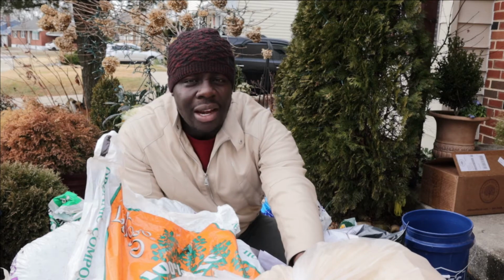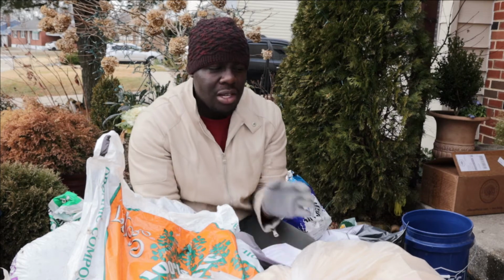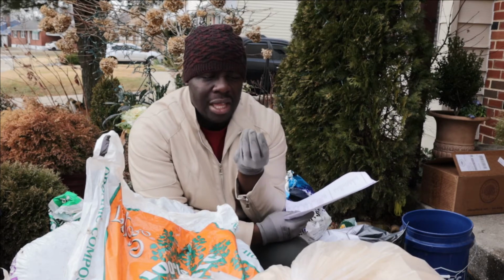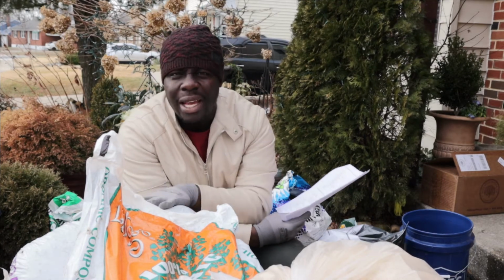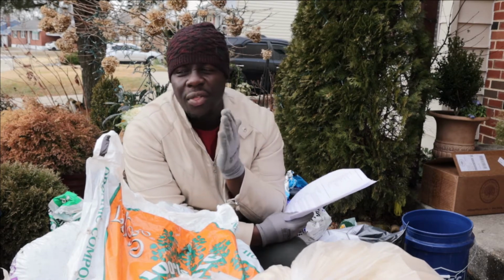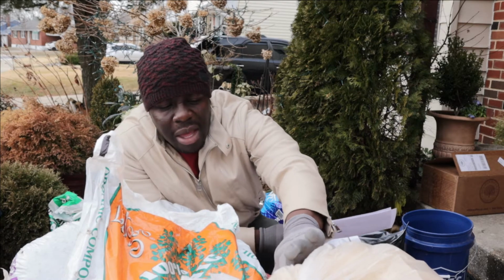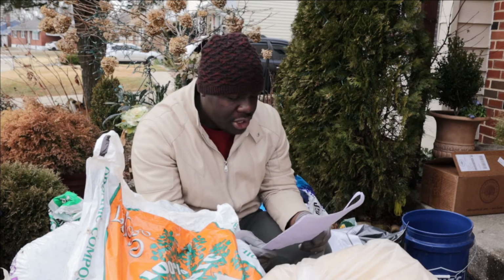So we're not going to be adding in a ton of this, but small amounts won't have that great of an effect. What you really want to be careful with when it comes to sawdust is when you use it as a top dressing or as a mulch. Some people use a thick, almost mulch-like sawdust or sawmill material as a top dressing, and that is where the nitrogen stealing aspect comes in more so. But this is very finely milled, and so we're going to use a small amount so that we're not dealing with that issue.